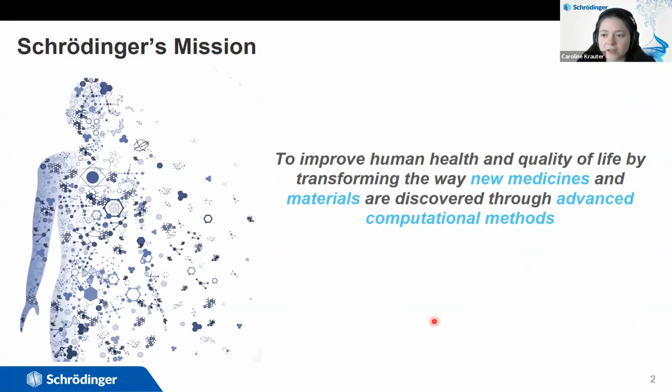So our company's mission is to transform the way new medicines and materials are discovered, and we try to do that through developing advanced computational methods. So we are working on developing simulation platforms, digital research platforms, and then also applying those together with our partners and customers. I myself am leading our applications team for material science within Europe, and so I'm usually located in our Mannheim office.